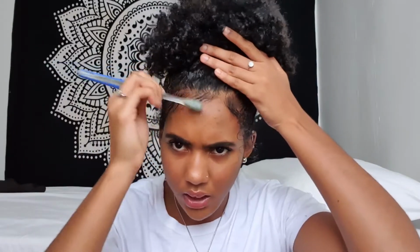So the first thing that we do, I'm just gonna brush this out a little bit because it's so slicked down, as you can see. So I'm just gonna brush it all down. And because I already have stuff in my hair, what I'm gonna do is shape it first, and then whatever I feel needs some more gel, I'm gonna put it in.